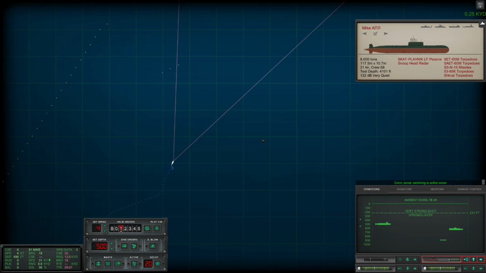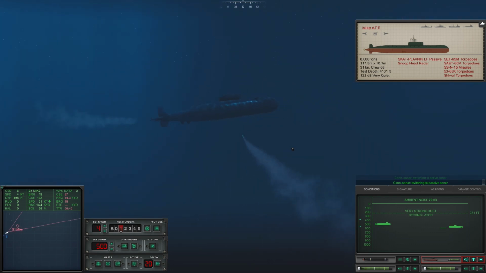Going active with my main sonar so that we can actually ID it. And yes, we're going to have to rock this thing. There we go, now we've locked onto the real one. Con sonar, switching to passive search. There's the countermeasure, torpedo turns straight off, manual control.